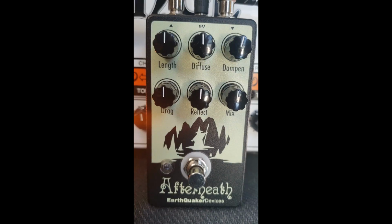Alright, so on our second row here, we have the drag control. This separates the short delays that it has in there, so it will give you a more pingy type sound. After that, next to the drag, we have the reflect. This controls the regeneration of the reverb, which gives you more of a wash kind of reverby sound. And of course, the last one is your mix. It does not go completely wet, but that also makes it a little bit better because you have a little more of the clean signal coming through it.